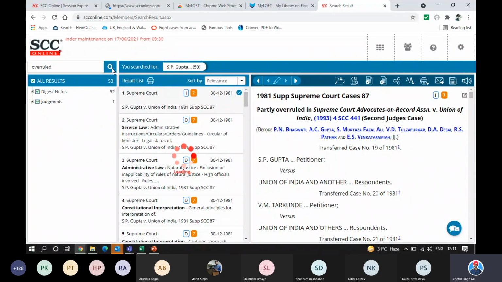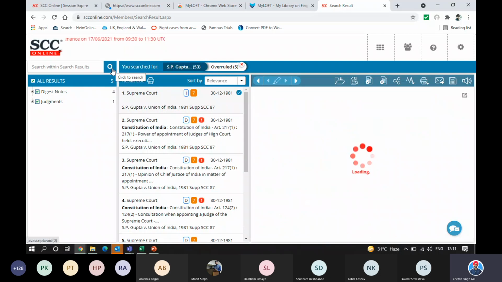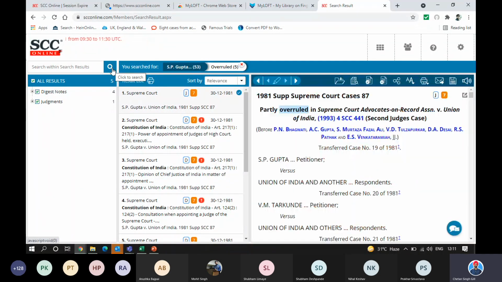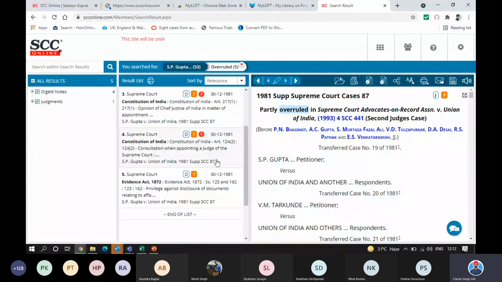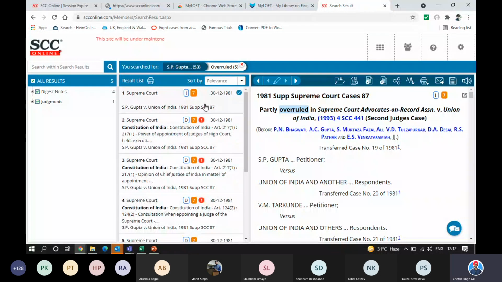What it'll do is if something is overruled, it brings it to the next tab. If nothing is overruled, it says no result found. Now in this, out of 52, we have found 5 results, which is 1 judgment and a couple of head notes. Now, the judgment is not overruled, but it's coming because the word overruled was mentioned over here.